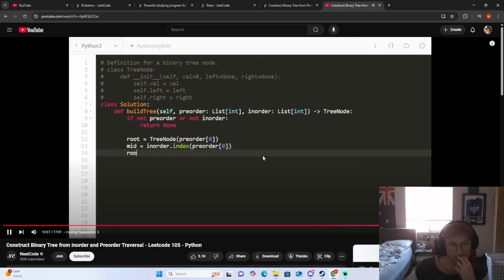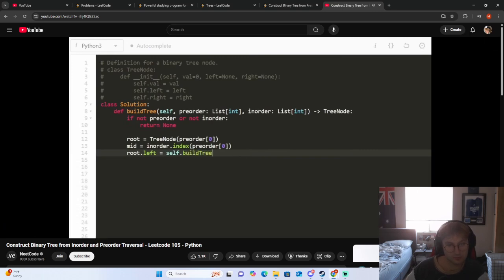Now this is the part where we're going to build the subtree. So root.left, let's create the left subtree, and we're going to do this recursively as I mentioned. So self.buildTree, we're calling the function that we're inside of. And the convenient part about Python is we can do sublists, so that's going to cut down our code quite a bit. So we need to pass in the new pre-order and in-order arrays, or the subarrays more likely. So pre-order, what are we going to pass in for the left subtree of pre-order? Well, mid tells us how many nodes we want.